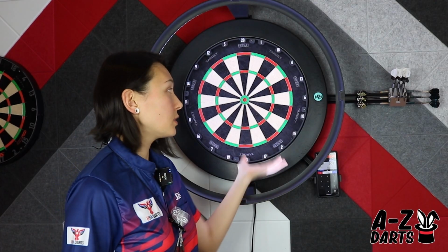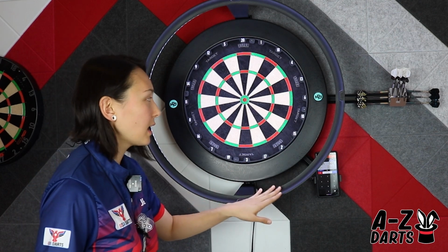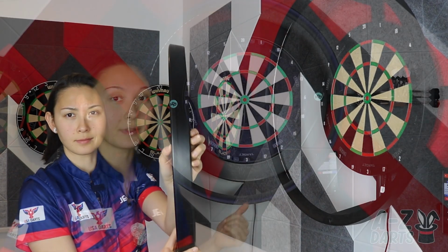And just to reiterate, if you are going to use the Corona light instead of the Halo, then you get to utilize any surround that you want because the deepness of it's not going to matter. It will be compatible with the Corona. However, if you're going to run the Halo light, it only works with the mod surround because it's much thinner, so it doesn't interfere with the light.